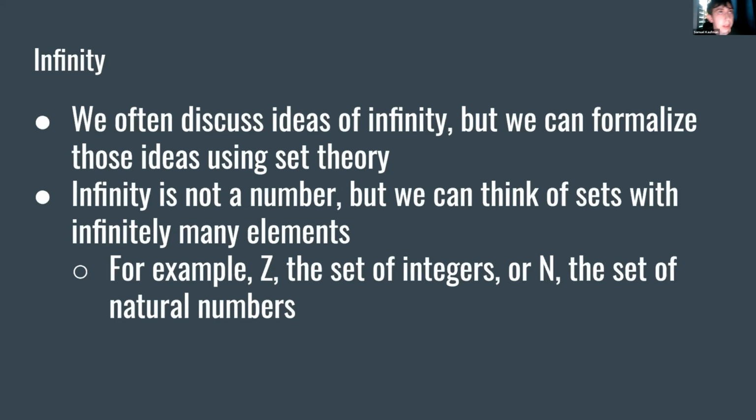To do that, we're going to think of infinite sets, or sets that have infinitely many elements. A few examples that we've already talked about are Z, which is the set of integers, and N, which is the set of natural numbers. You'll remember that whenever I describe these sets, I have to write ... to describe them because they have an infinite number of elements, so I can't just write all the elements. We're going to talk about what it means for these sets to have infinitely many elements.